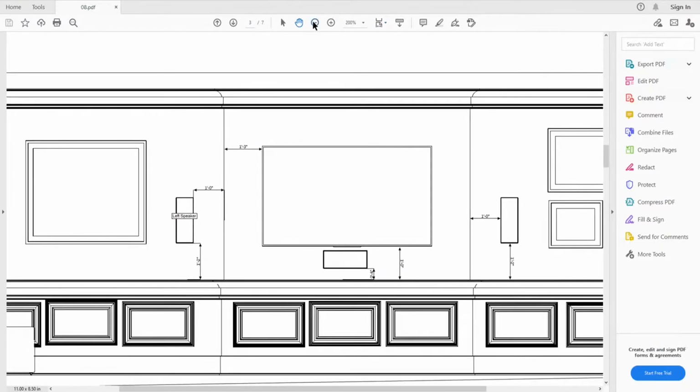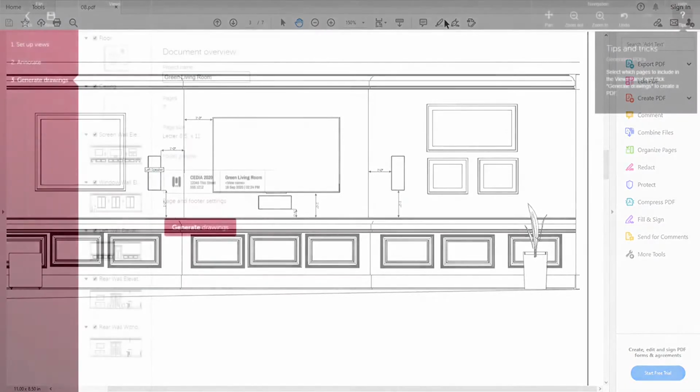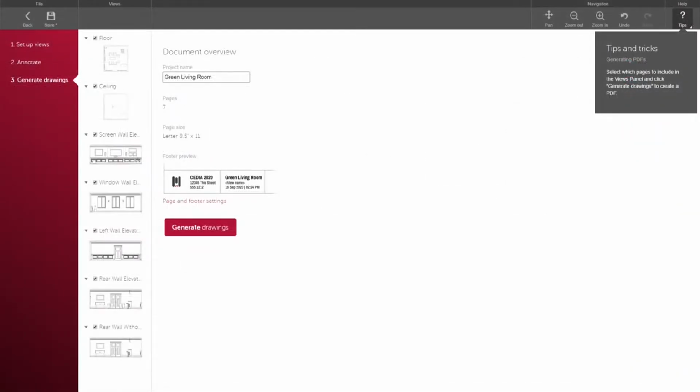So perhaps you want to use this with your installation team so they have reference documents, or maybe you're using a general contractor for placement of the wiring and cutting the holes for your speakers. So depending on your use case, the two-dimensional drawings, the line drawings that we're able to generate here can be extremely powerful. But outside of those, what's really important is what your customer wants.